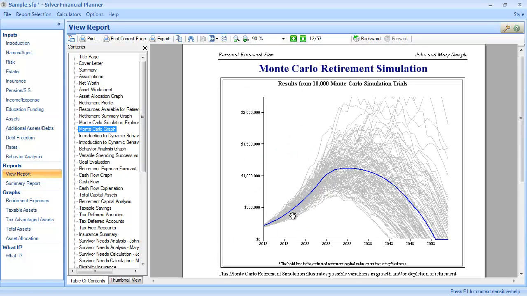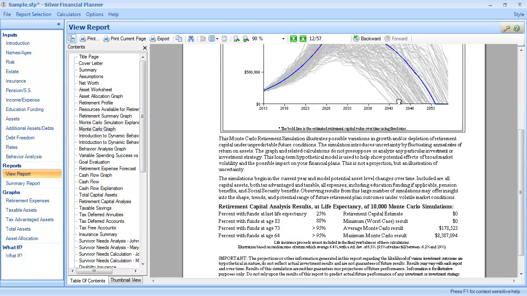Here's the Monte Carlo. So you can see the blue line. That represents the fixed results essentially. That would be matching what we saw in the retirement summary graph. So that's what the results look like with a fixed static rate of return versus the little gray lines we see here, which represent a sample of those 10,000 trials where the program's actually varying the rates of return. So we can see some of those trials run out not too long after retirement. Some actually end up with plenty of money at life expectancy, but we can see the overall trend. A majority of these are actually running out of money before that last life expectancy, and we can see the results down below.